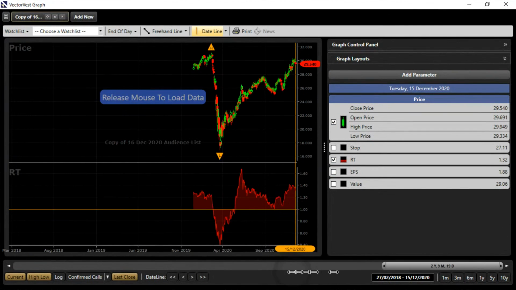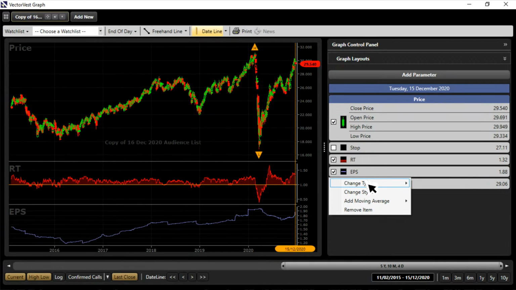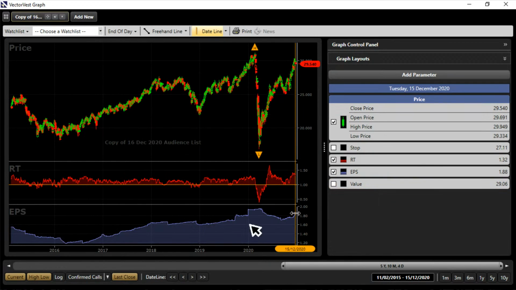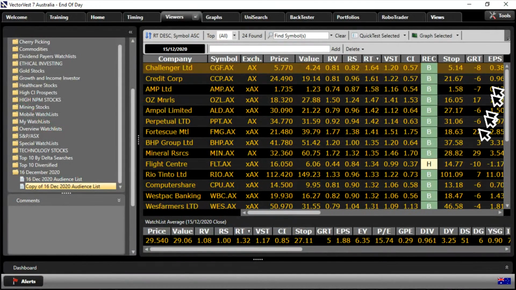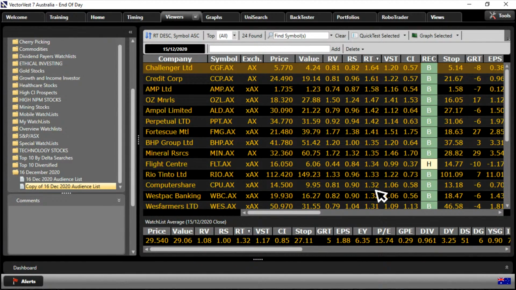How's this stacking up for now? Let's go back 5 odd years, put on the earnings again, and let's see. We're starting off here. Well, it's not really too much of a change. We've still got a huge dip there that's concerning, in that we're holding a few stocks that might prove very volatile based on past performance. So it's a starting point. We've improved our technical scores. We've got nothing below 1 now. That's a good start.